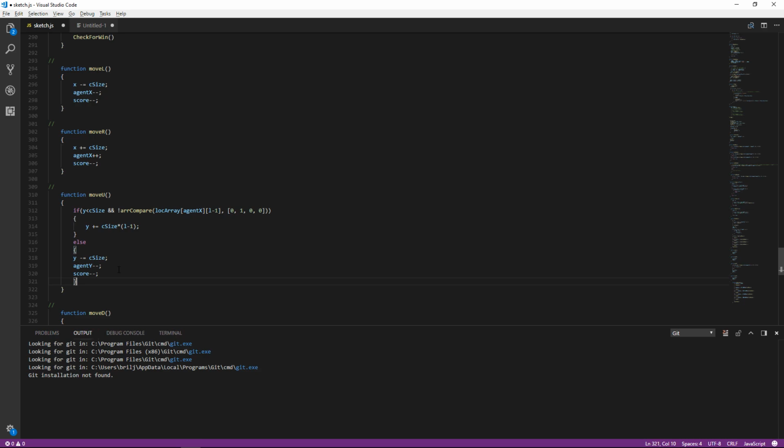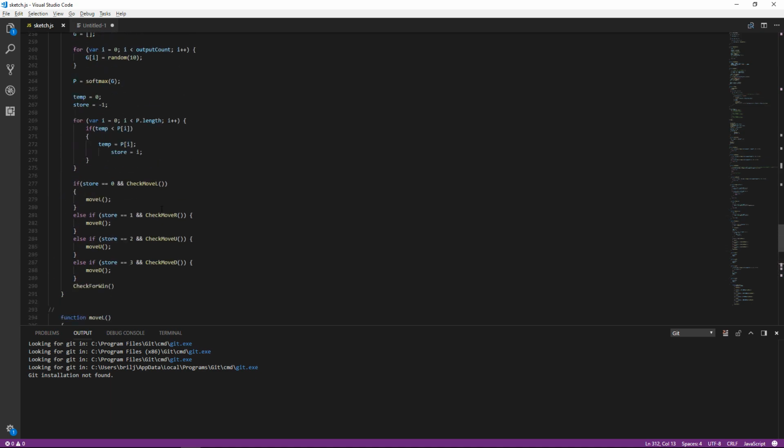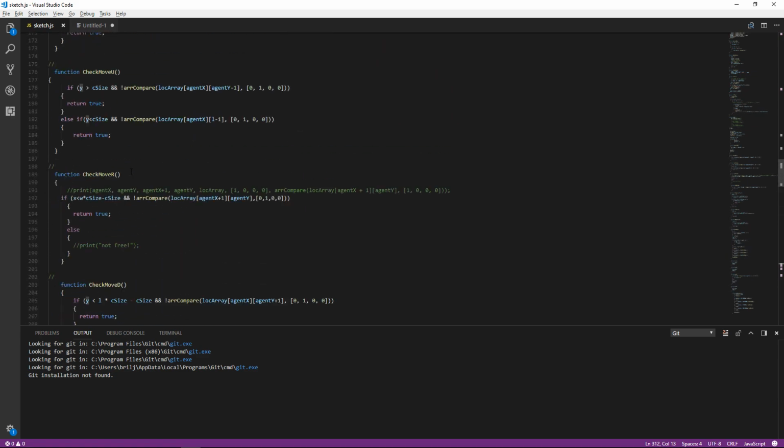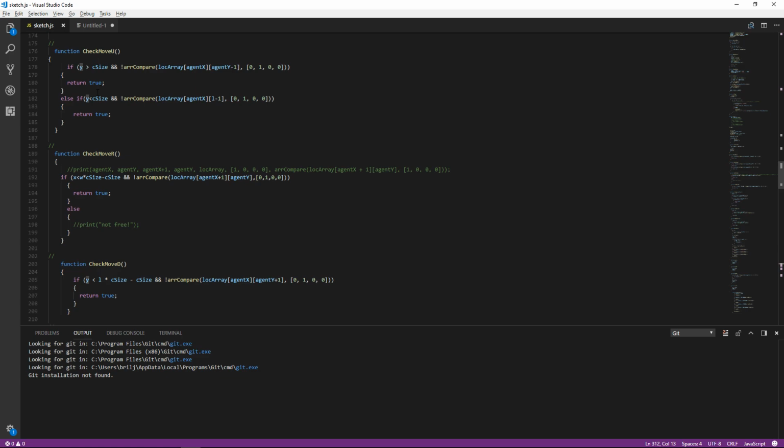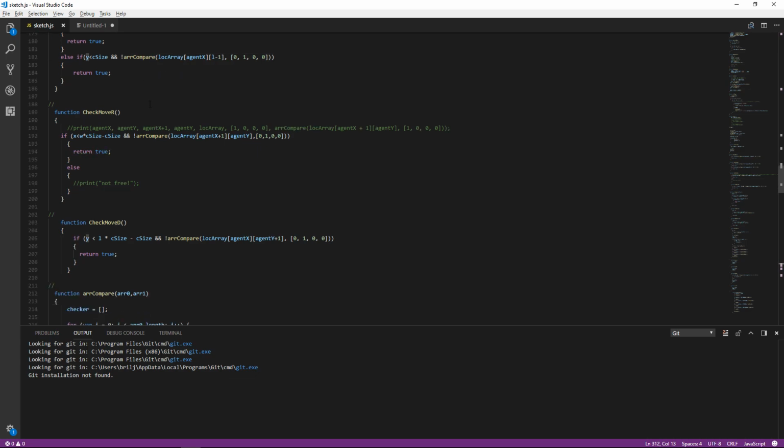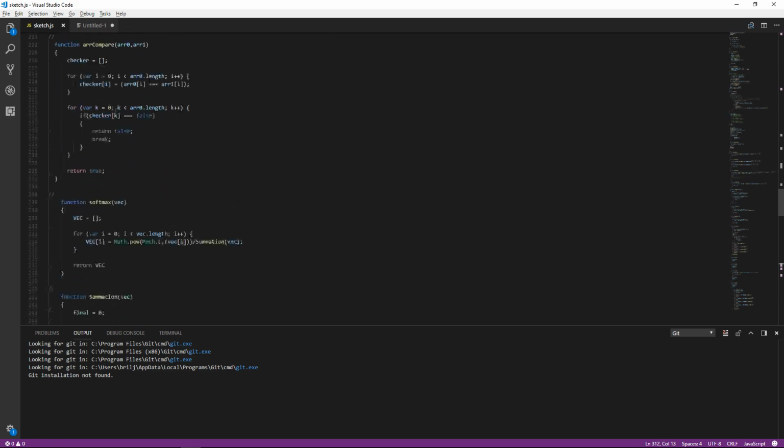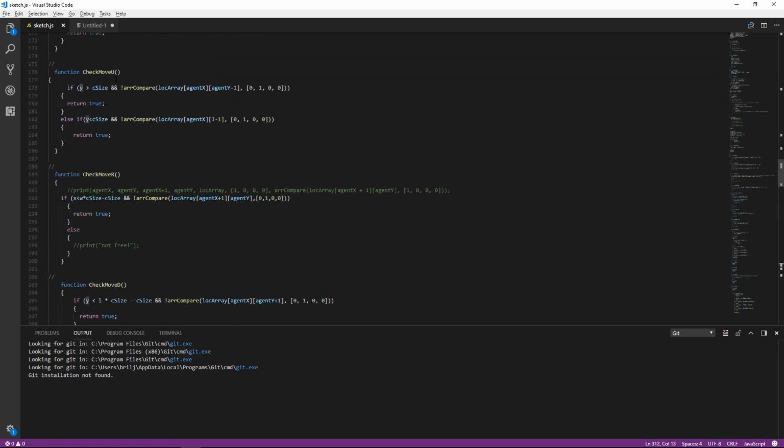This should work. Let me think about it real quick. So we return true if. Alright, that sounds redundant. I'll optimize this in a minute. No, it's not redundant. Okay, so we check if the spot above is free and if the wrapping spot, the spot that you'll wrap to, is free as well. And if it is free, then return true for it can move.